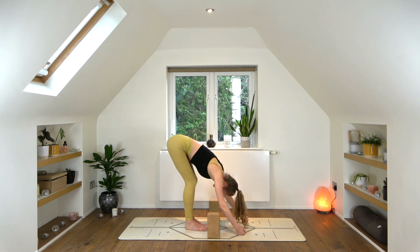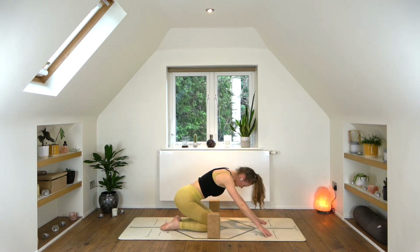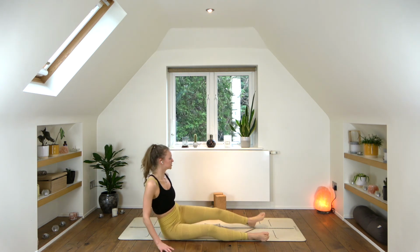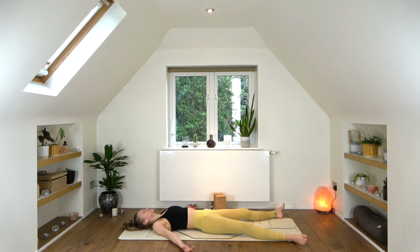And then just popping your hands down into the floor. Drop the knees back down to the earth. We're going to shift the blocks off to the side and come and lie on the back. Take a moment to rest the body. Into a mini Shavasana. Breathing nice and slowly. Letting the nervous system calm down. Checking back in with your breath.